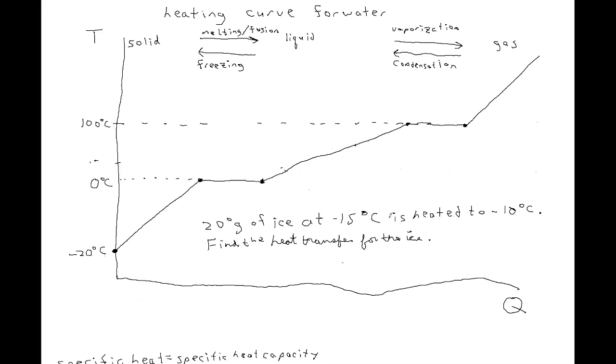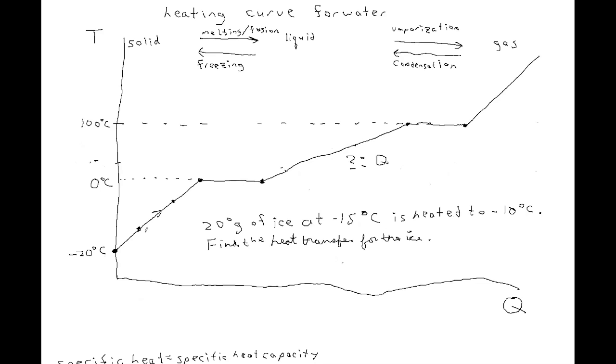Well, on the heat curve, we see that the temperature increased from negative 15 degrees C, which is the initial, to negative 10, which is the final. So that means, and we want to look for Q because that's what the question is asking for. Good. So that means Q is equal to mC delta T. So where would our points be? We're starting at negative 15 in which phase? The solid phase. Right, so we'd go from here to here.